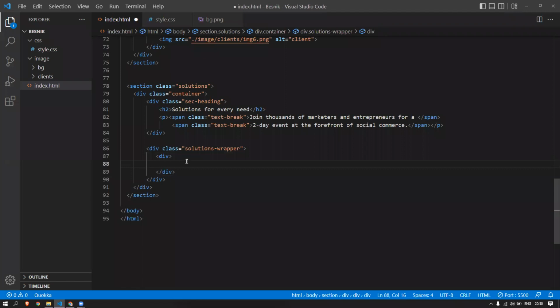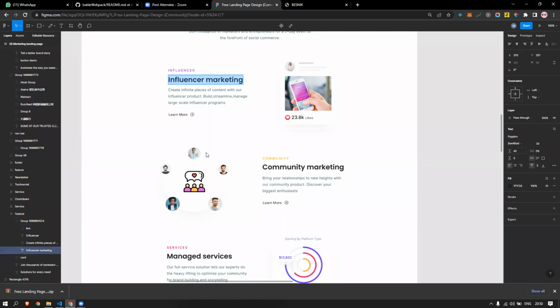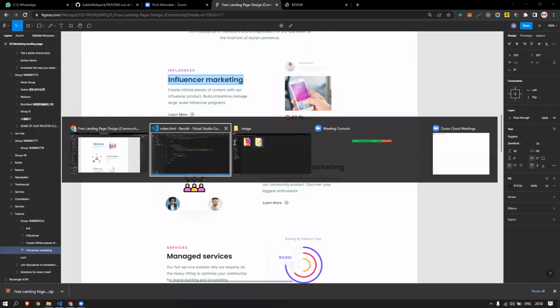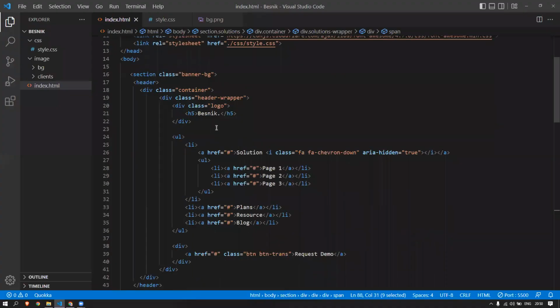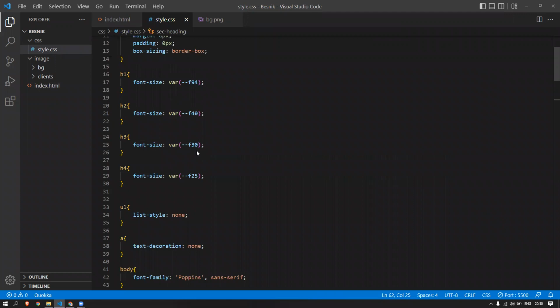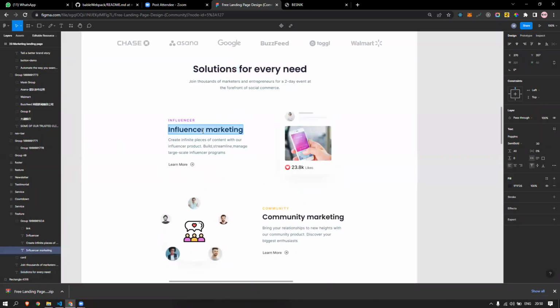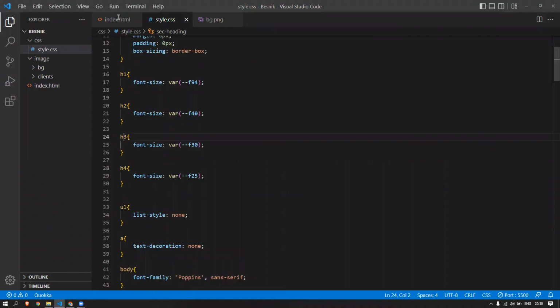So here I'm going to have a span inside the div, which takes an influencer, and also the heading of size 40. The 40 we added in the style.css, I think we gave it to the h2. So this h2 takes 40, this one is 30, so I need to add an h3.